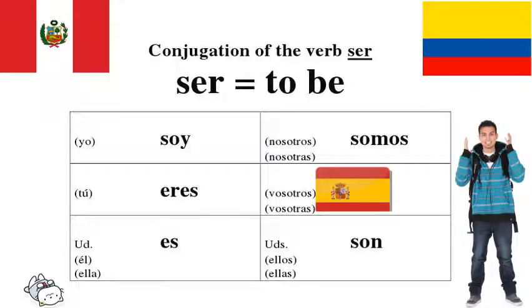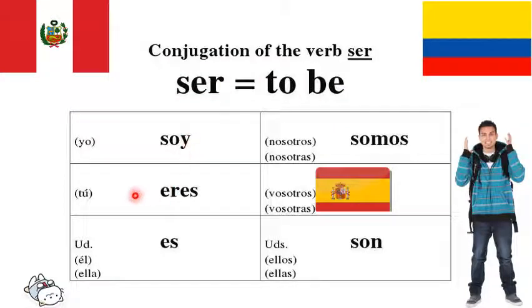All right, and el verbo ser, right? I think you remember it. Let's just say it one more time. Yo soy, tú eres. Él, ella, or usted es. Nosotros somos. Ustedes son. These are the conjugations for the verb to be, right? Ser in Español. Also, please practice making sentences with these verb conjugations, right?